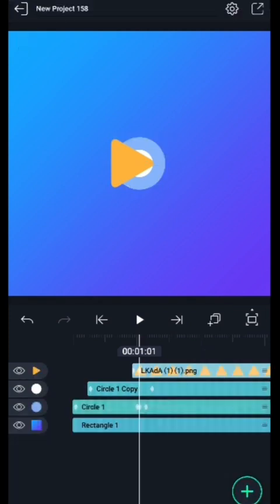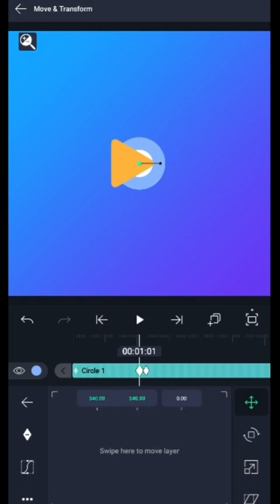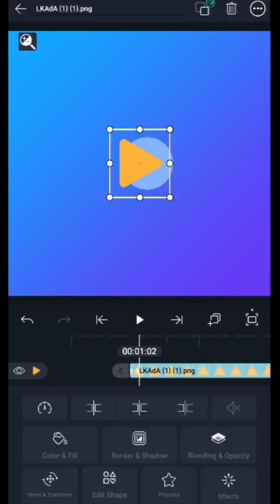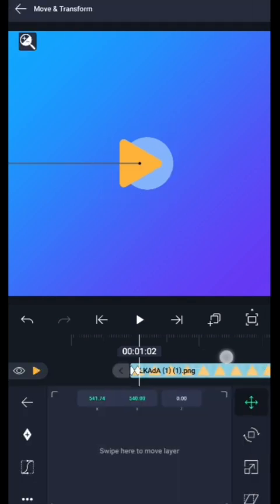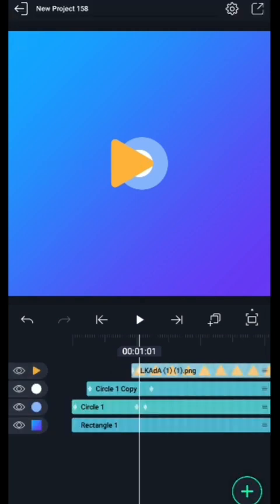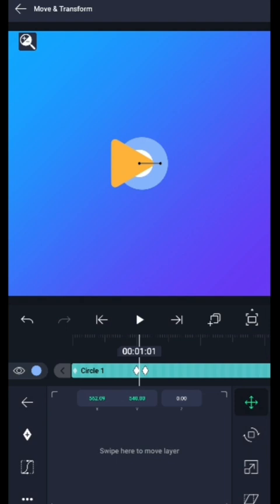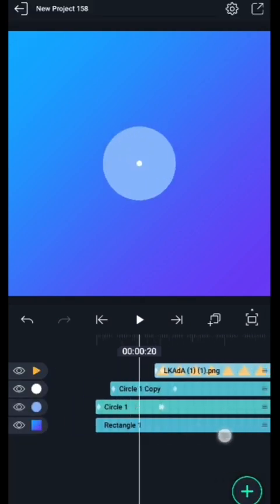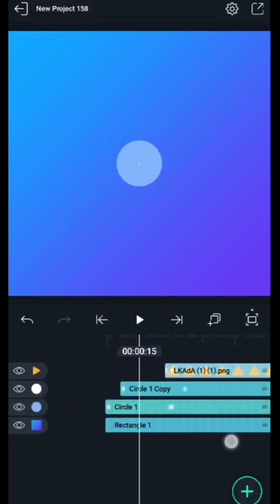So I think the first keyframe I made is at 1.1. It's supposed to be at 1 second. Cool. And then the other one is supposed to be at, let me check the triangle. At the triangle we have 1.1 second for the second keyframe. So our second keyframe is also supposed to be at 1.1 second. So I'll just adjust it to 1.1 second, like so. So yeah, you can have something like that.